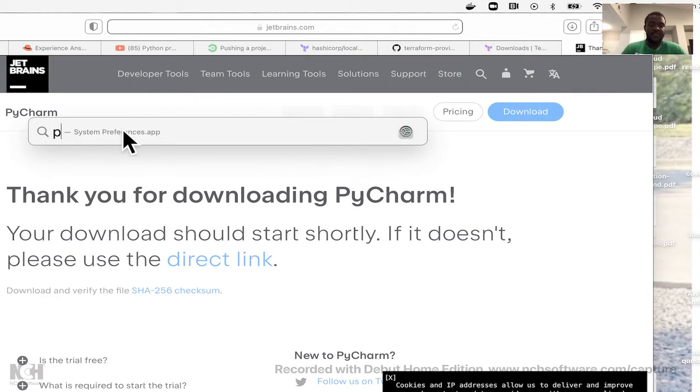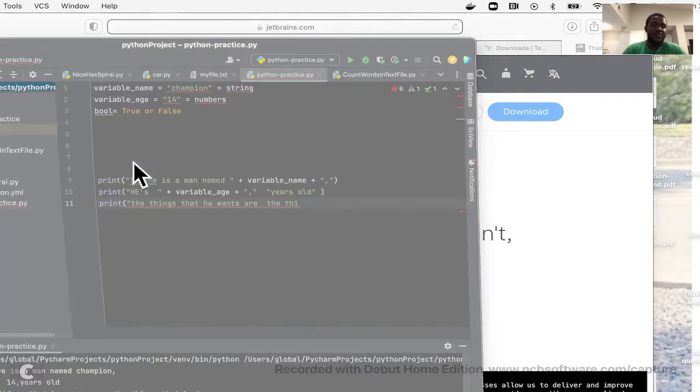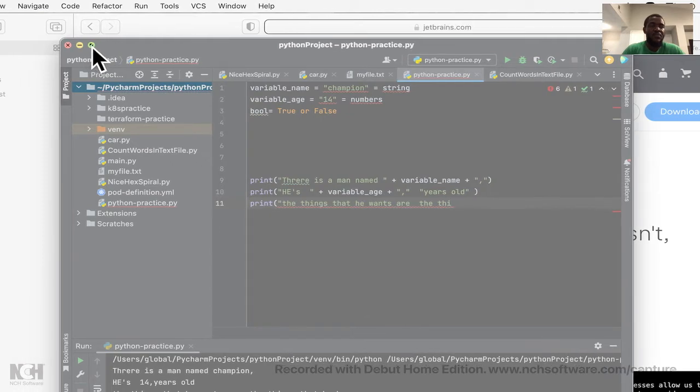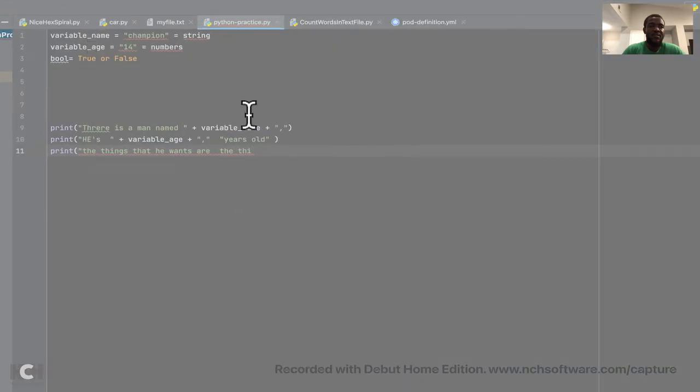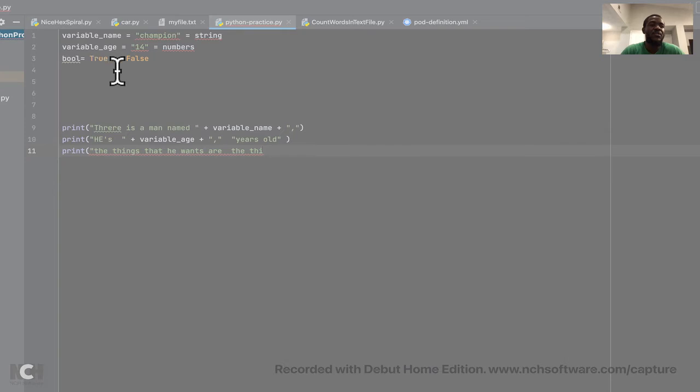Python. There's an editor that I use for my Python application. This is right here. So let's continue. We're still with our Python. This is what we did yesterday. So we saw this variable, so we use the string variable and the numbers and the boolean. The boolean is true or false. So today we're going to see how we can use the variable with the string, the number, and the boolean.